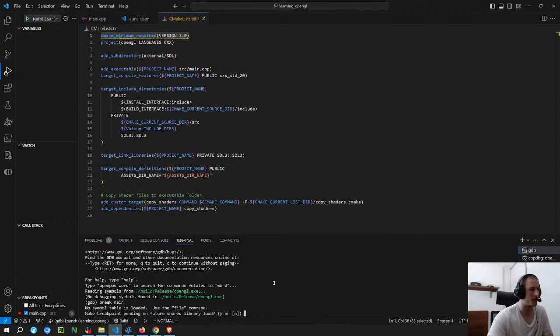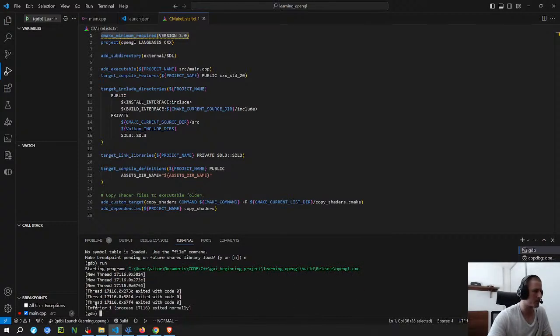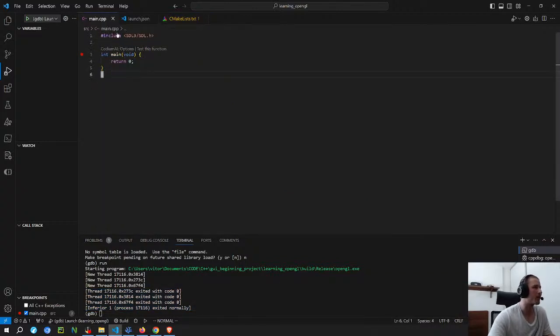If I try to do this, it's probably messing up on the startup. At least the last time I got this message was because I was breaking on startup, and it looks like it isn't. So maybe it's working, because it doesn't have anything. Let me try to put a print statement here.